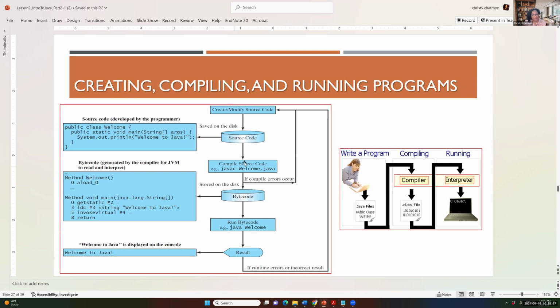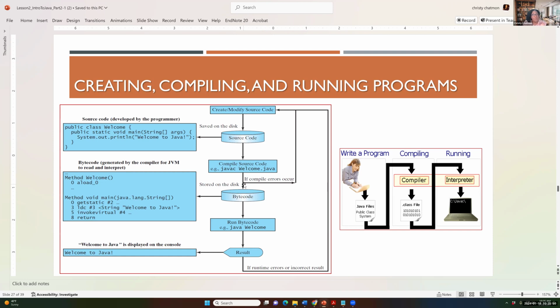The Java compiler is going to run this program. We could type it at the command line if we wanted to compile our program, but most programming environments will allow you to just push the run button and it'll do all that. But the first step is always compiling.